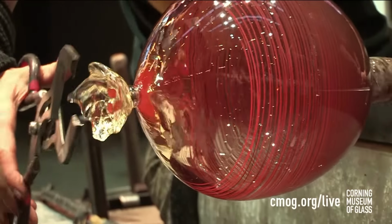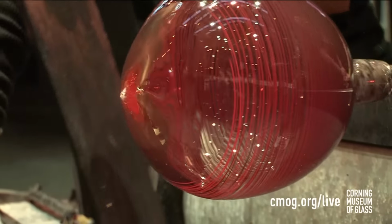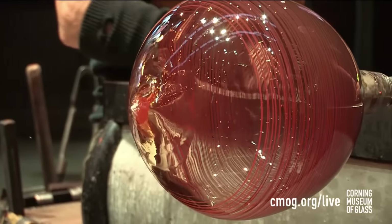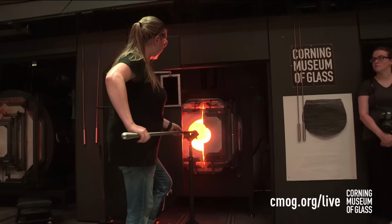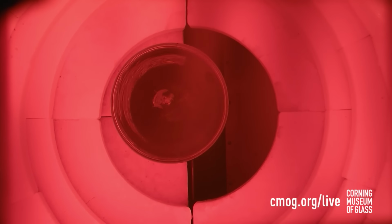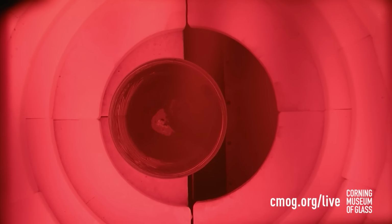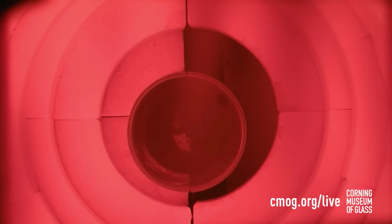And so she made another one of those constriction lines, and she can actually snip right through it. And that's just a little scrap. Some glass blowers would try and save it, maybe turn that into a magnet, but it's just scrap glass. If it's perfectly clear, we can remelt it. We can put that in our scrap bin of clear glass. It can get remelted inside our furnace.